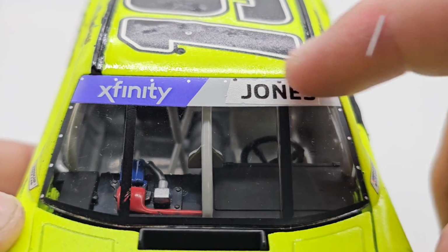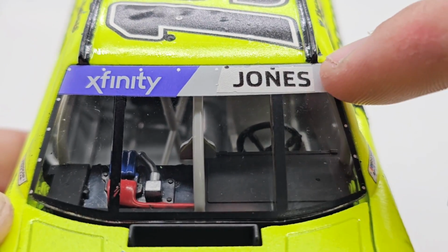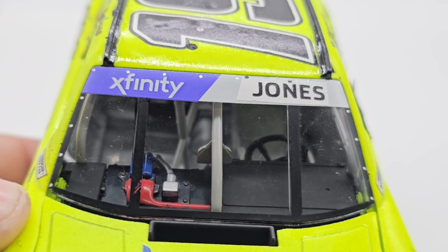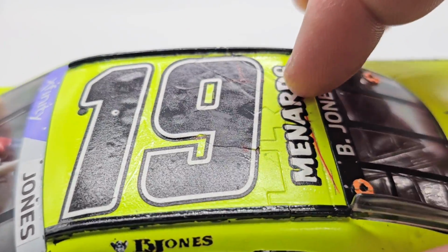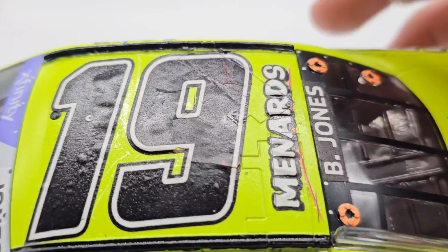Now, you can tell where it does say Jones, it's like outlined. If I knew that white wasn't going to match, I would have just put the whole banner on there, but I wanted the actual accurate Xfinity purple. So I just kept it from the original diecast. You can see, again, there's some bubbling right there. I've already had to fix a little bit. You can see some of the cracking. I kind of fixed that too.